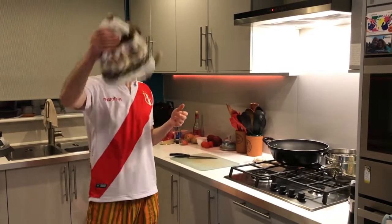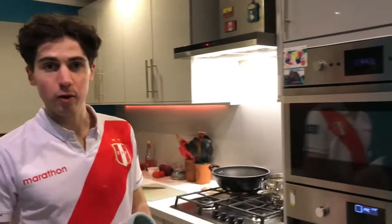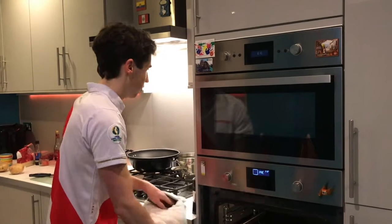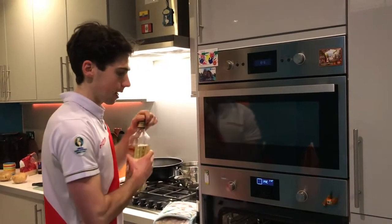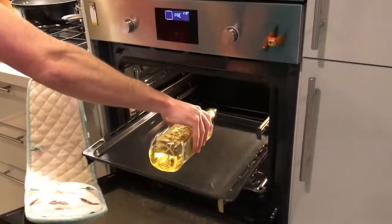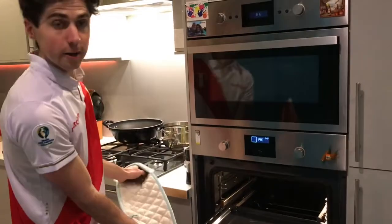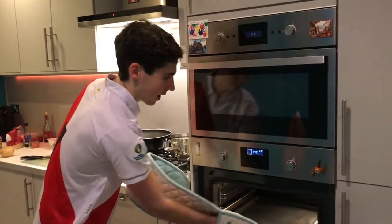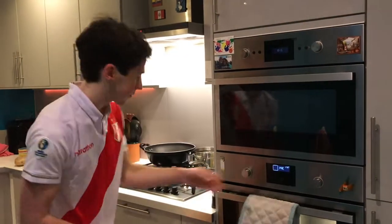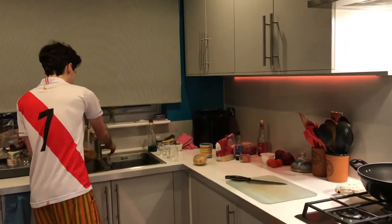I'm going to take my hat off because it's going to get far too warm. But yeah, make sure you preheat your oven. I'm just going to pop a bit of oil on the tray just to get that heating up nicely. If you did the Christmas dinner that we did, you might remember how we got the oil heating up and then added the potatoes for the roast potatoes. But yes, give your potatoes a good scrub under the tap.